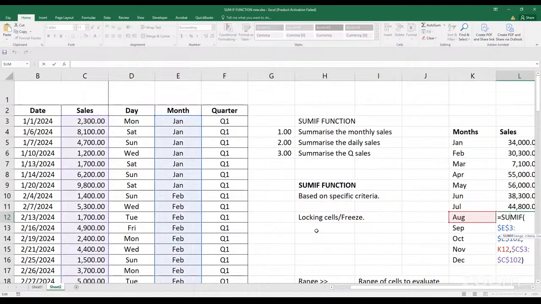Remember earlier on when you clicked August, there were some cells that were left blank. Excel was not incorporating this in our formula. But once I've locked my formula, I've given instruction to Excel to kindly maintain this same formula all the way.